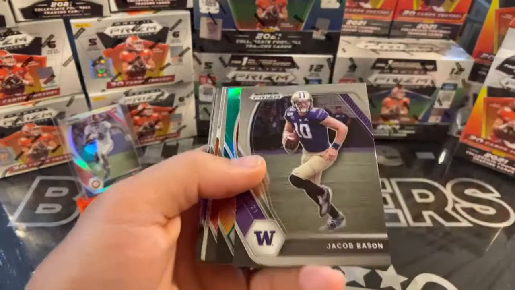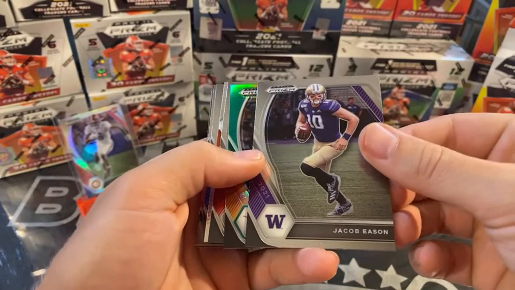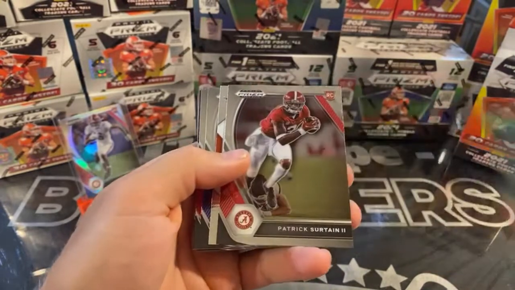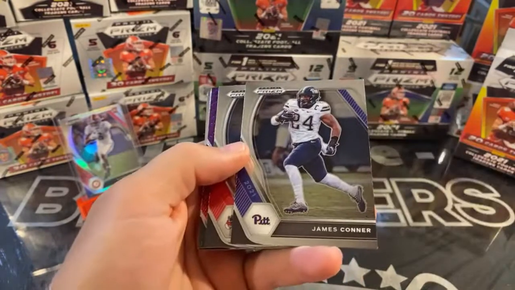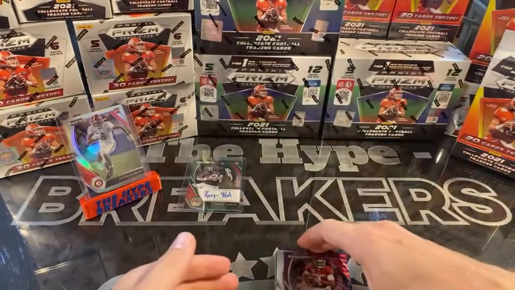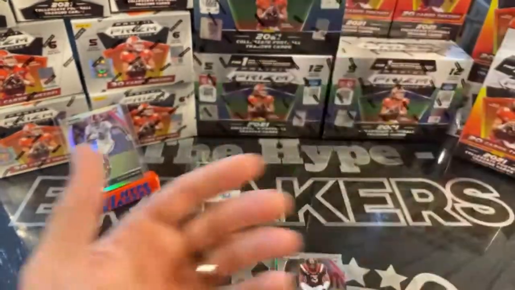Kyler Murray, Jacob Eason. He's looking like he's going to get a lot more playing time with the Carson Wentz injury. Sam Ehlinger, another nice Sam Ehlinger, the green this time, Certain, Rousseau All-Americans, James Conner, Davante Adams, and then our purple wave is Jalen Hurts. Nice purple wave prism, Jalen Hurts.